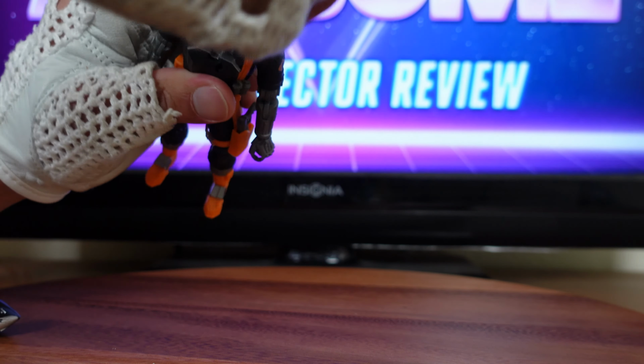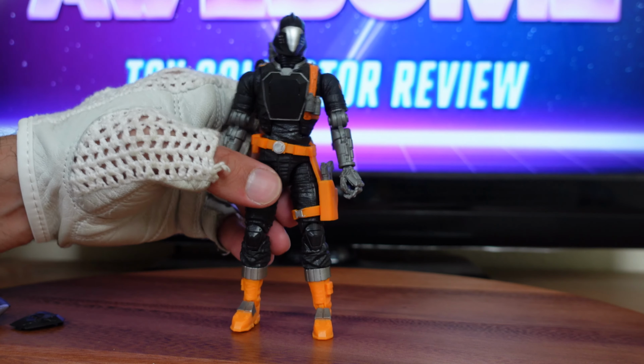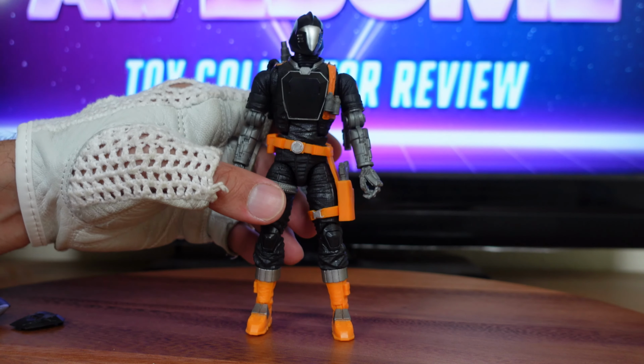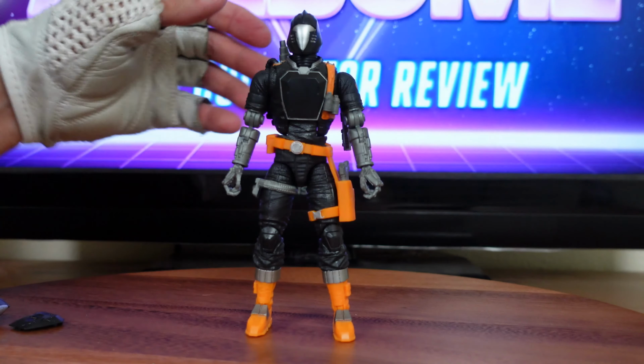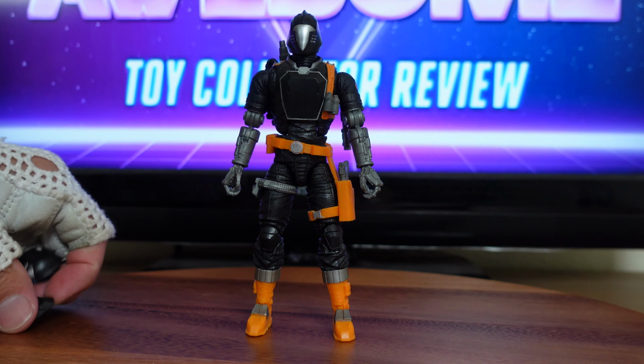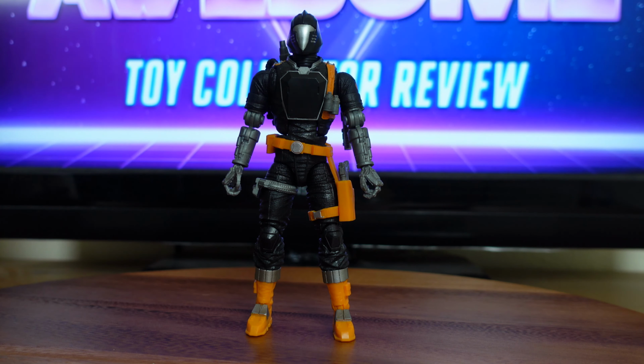Bat was a figure that I always wanted as a kid. And by the time he came out, I was kind of outgrowing G.I. Joe. And I was getting into MTV and, you know, teenage stuff, but this series was a cool series. Like, a lot of figures that came out around this time period were great, just that I outgrew it. Now, as an adult collector, I can appreciate them more.